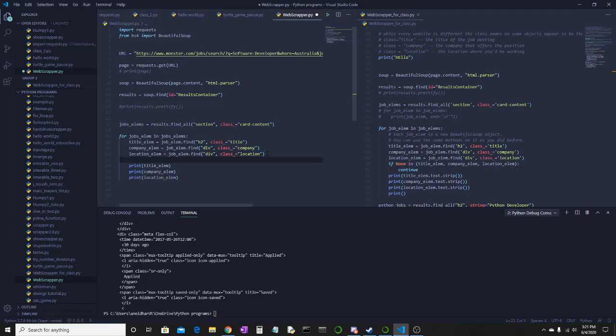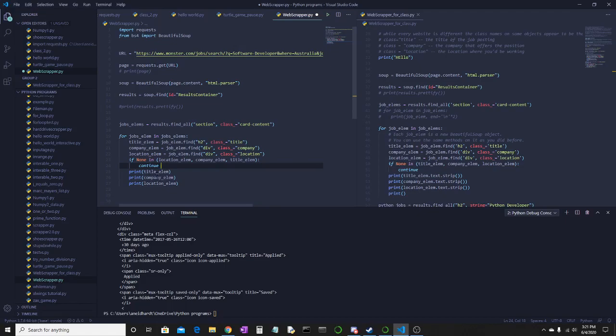So to fix that, you say if None, capital N, in, and we're going to copy all these elements, location_element, comma, company_element, comma, title_element, colon, continue. And so this is saying if you find None in these values, skip it, ignore it, throw it away. And so that'll solve that problem.